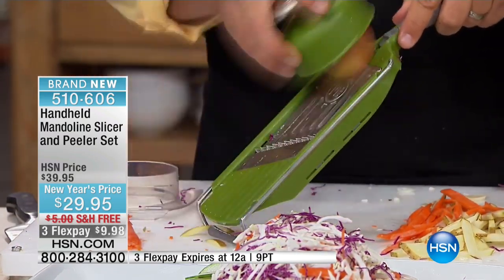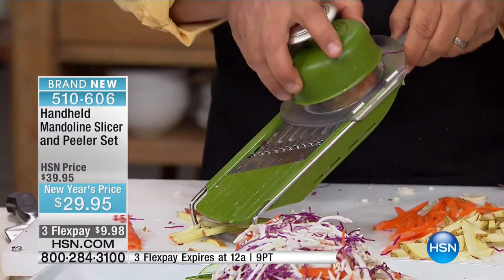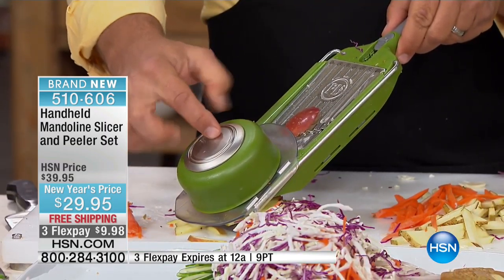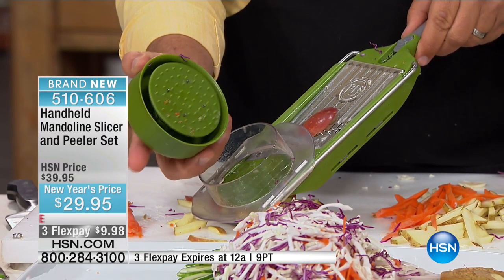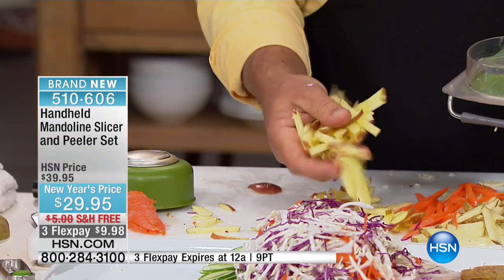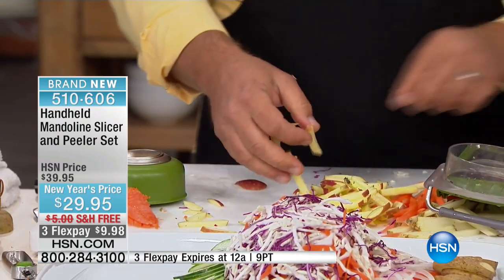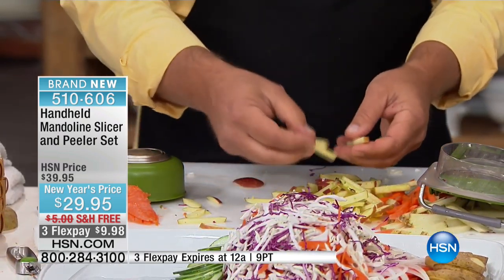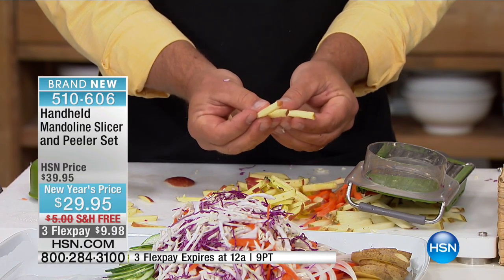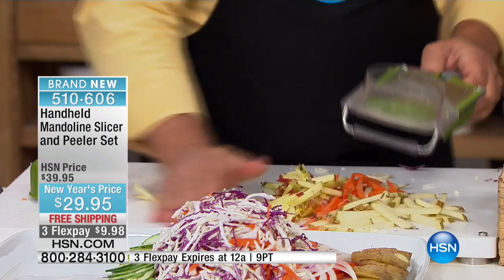How about matchstick apples for a quick apple salad? When you get close to your fingers, remember you have that guide so the vegetable goes inside — now you just move your hand up and down and push down on the button. That feeds the vegetable, fruit, meat, or cheese down through the blade so you don't waste anything. You can make apple sticks for the kids — a healthy afternoon snack in two seconds. Instead of making French fries, make apple sticks and melt down a bowl of caramel in the microwave for dipping.